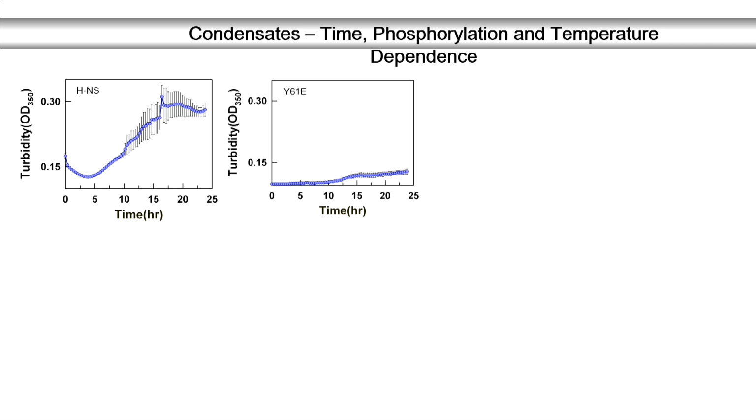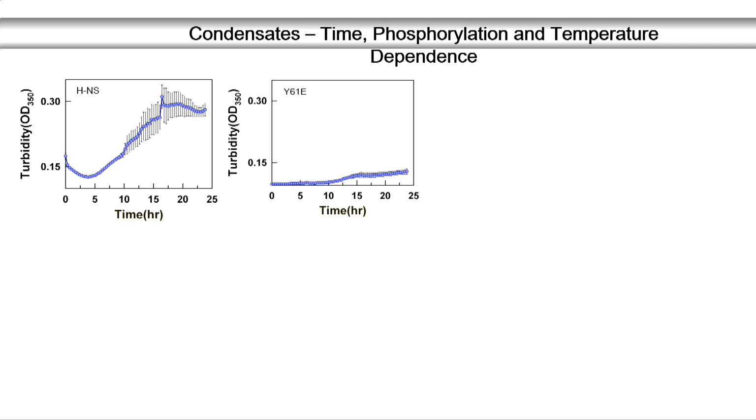They are not just present there for you to see for hours on end. No, it is not the case. You can see here the time dependence of the measure of droplet formation. This is turbidity at 350 nanometers, which is basically a scattering experiment. There is higher turbidity at lower time points, but as you look at longer times, at around 5 hours, the turbidity decreases completely. And something happens later, which we are trying to understand. We think that there is some kind of liquid to solid transition happening in this case.